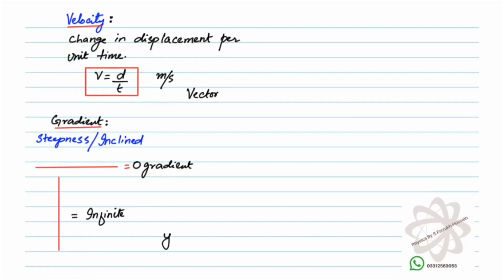The formula to find the gradient is (y2 minus y1) upon (x2 minus x1), where y and x are the coordinates. A coordinate is x comma y, which points out the location of the point on the graph. So if you take two coordinates (x1, y1) and (x2, y2) on the line, you can find the gradient of the line by y2 minus y1 and dividing it by x2 minus x1.